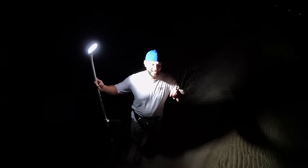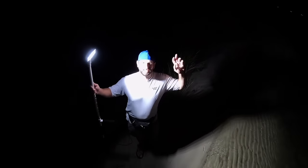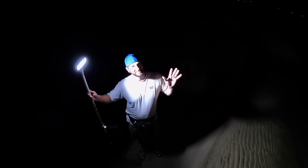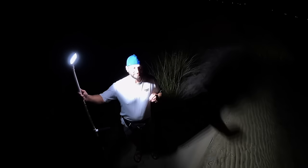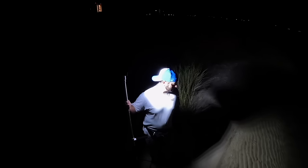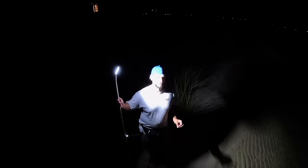I've got one more thing I can do to try to get something else to cook. It involves some lights and a flat fish that likes to hang out on a beach like this. So it ain't over yet. Let me go get them lights and get started. All right, y'all. First night in Alabama. We've already been on the dock making some casts, but y'all know I love flounder. I haven't been able to gig them in quite some time. Tide is just starting to come up, so we've got a fairly low tide right now.